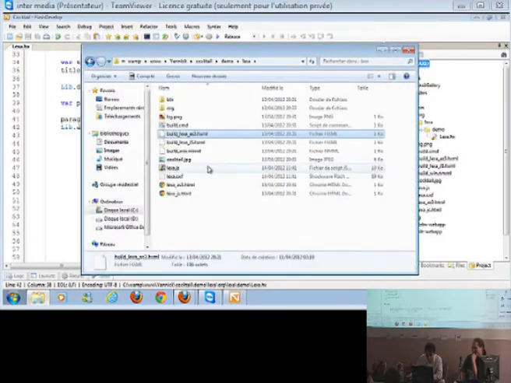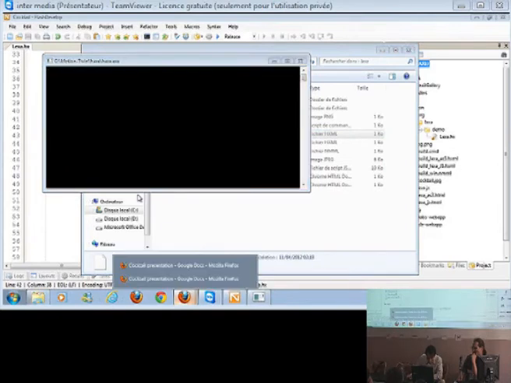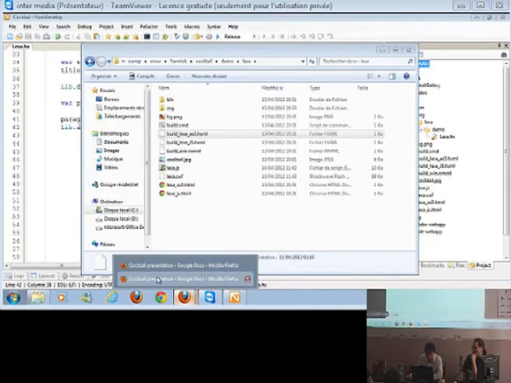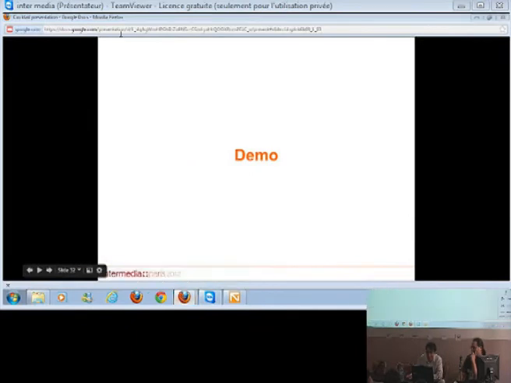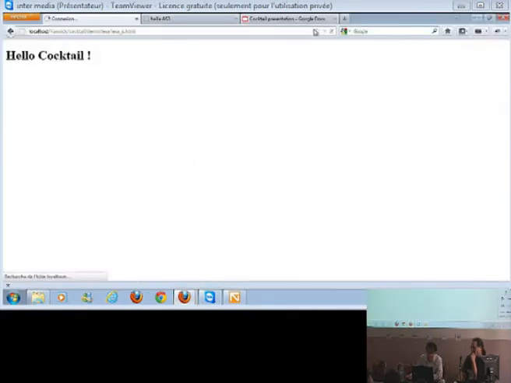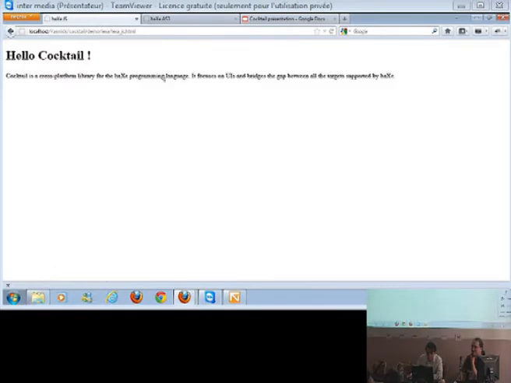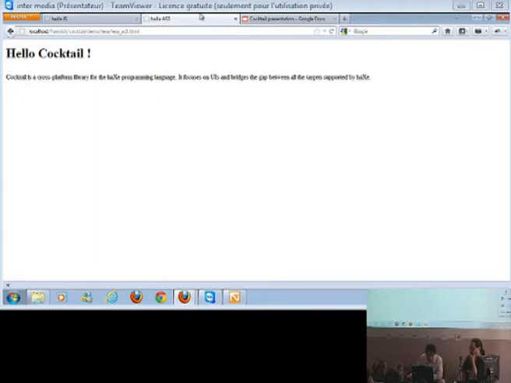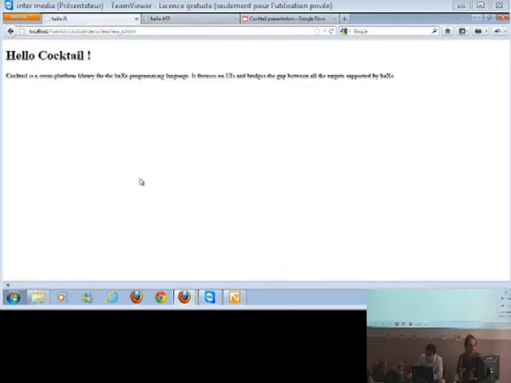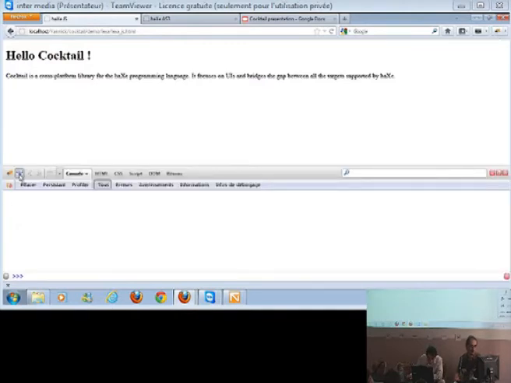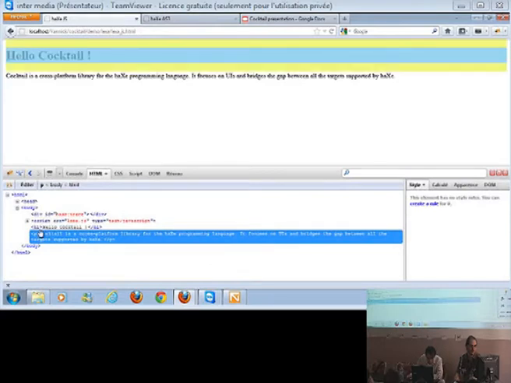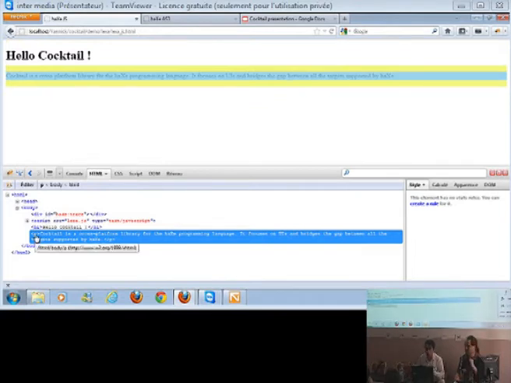Okay, so I build for both targets this time. The compiler is a bit slow for the Flash target. I don't know why. And in JavaScript, you can see it added a little text. And in Flash, the same thing once again. But when I open Firebug in JavaScript and inspect the DOM, you just have a body, an H1, and a P element. So Cocktail doesn't add any unnecessary markup. You've got no wrapper div, those kinds of things.